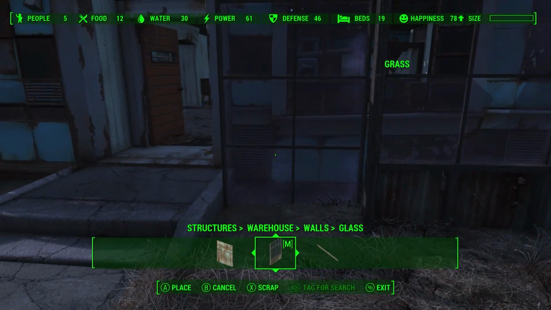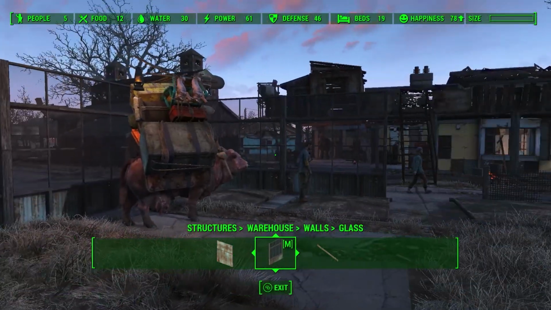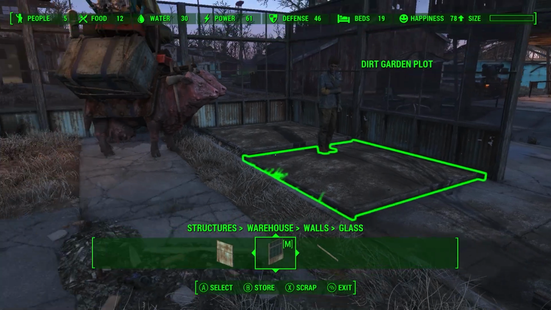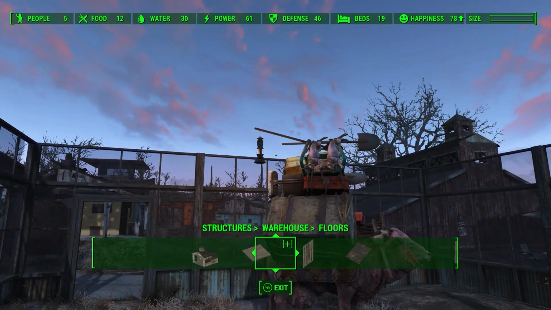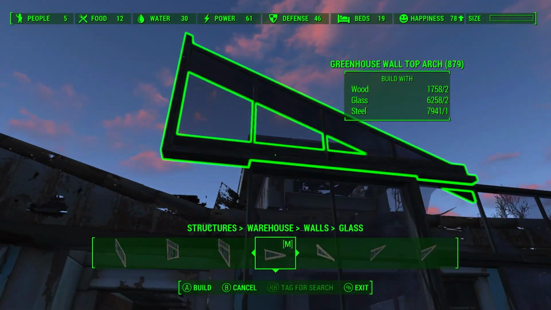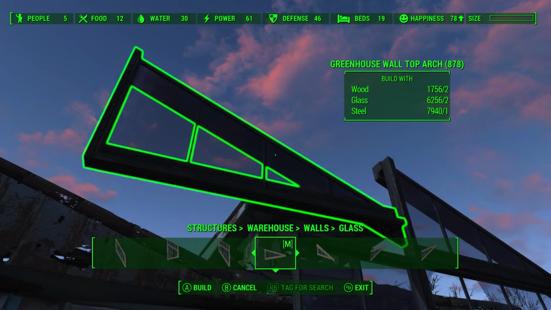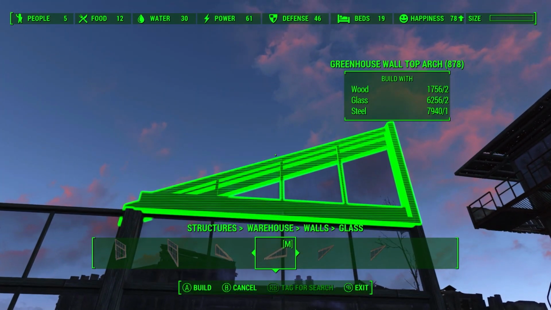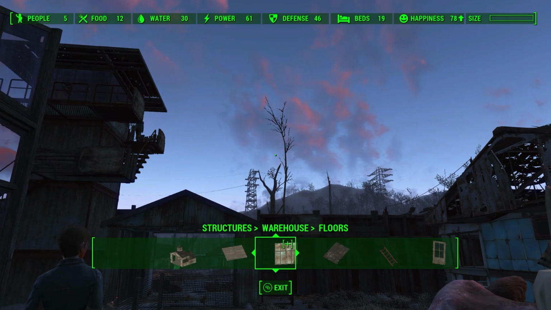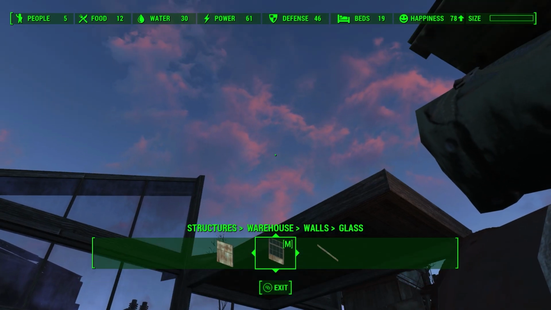There we go. Perfect. That's essentially what we're doing. We're just creating a greenhouse, and we're going to demolish the greenhouse we just built. I just want to do it this way because it's fun to build Sanctuary like this. I haven't seen anybody really do it this way in Fallout before, so that's why I'm building it this way.